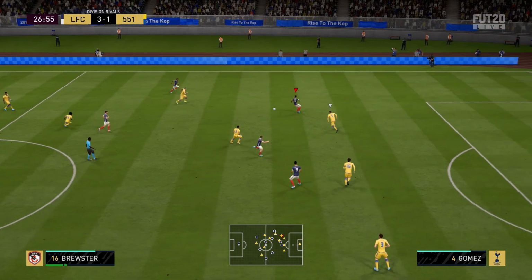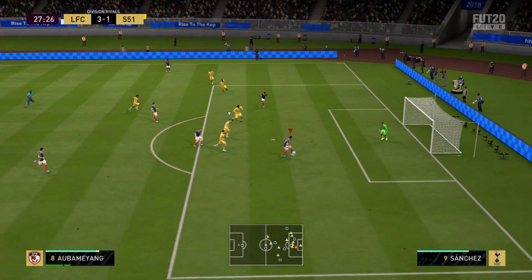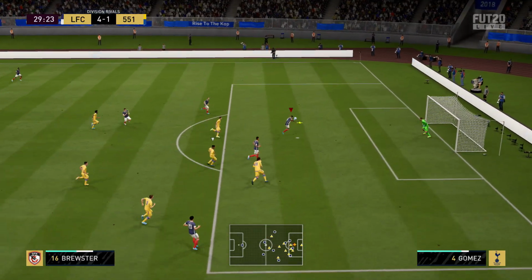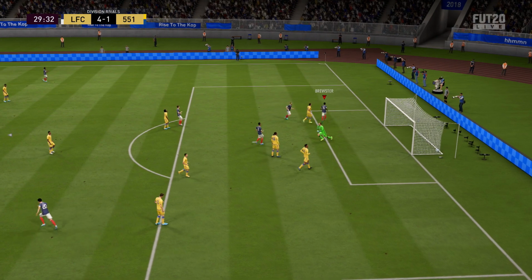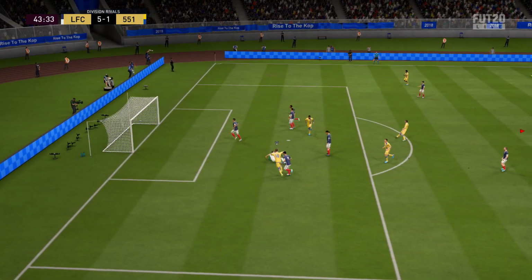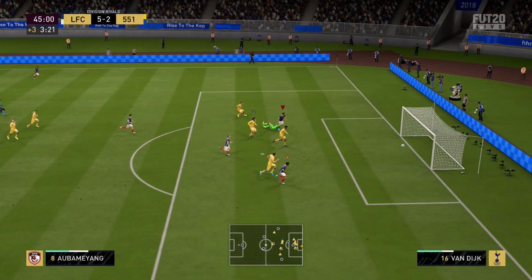And now we're just able to run with it. Brewster in the wheelchair, back to Brewster. A dink across, Aubameyang in with the volley. It's a very nice goal there. And then to wrap it up, the ball's whipped across, Brewster takes it down and puts it into the bottom right corner. And yeah, there were a few more goals in this game. One here that we concede, another one to Harry Kane, and at the end of the first half a score once more for Aubameyang. So 6-2 at the end of the first half.